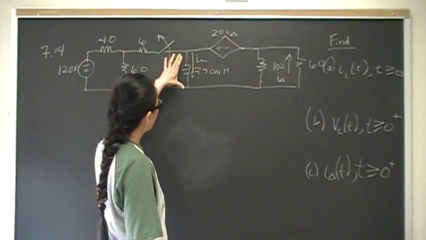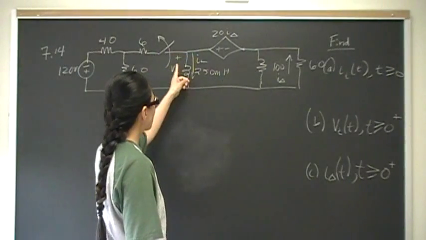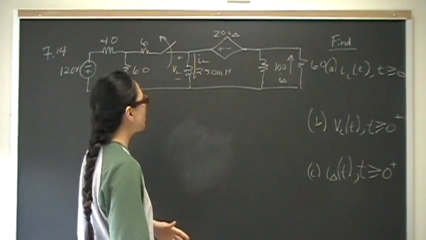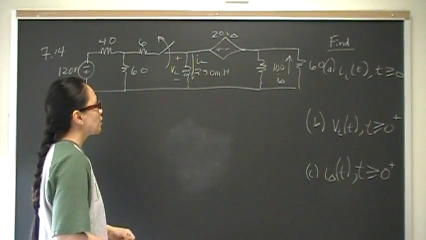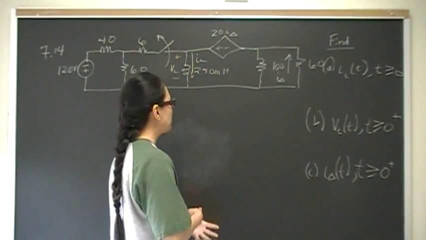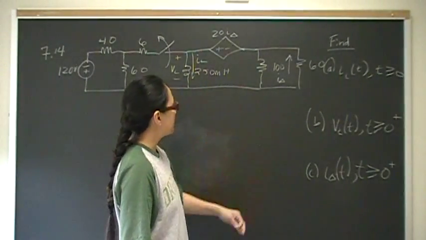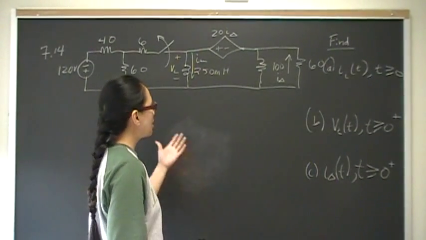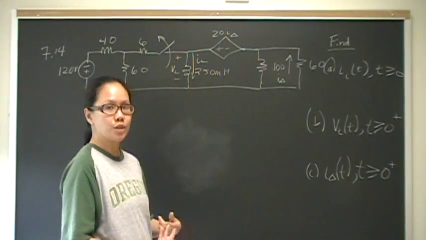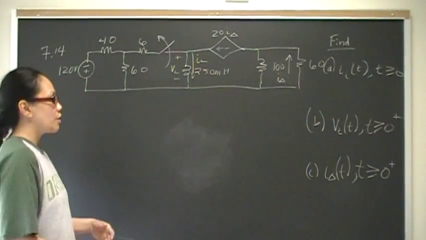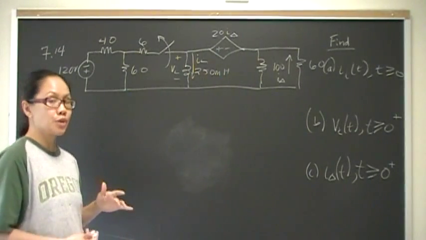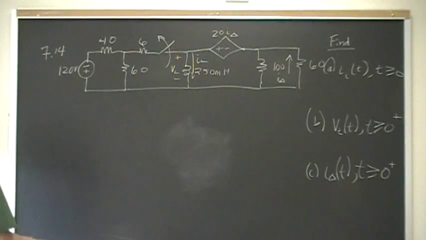There's a certain amount of initial energy stored in the inductor, and you can see that it's not connected to any other independent voltage source. So what's going to happen is all the energy is going to dissipate through the resistors, and eventually everything will go to 0. That's the steady state condition of this circuit. So that's the easy part, the disconnect. Now let's look at the circuit before the switching happens.